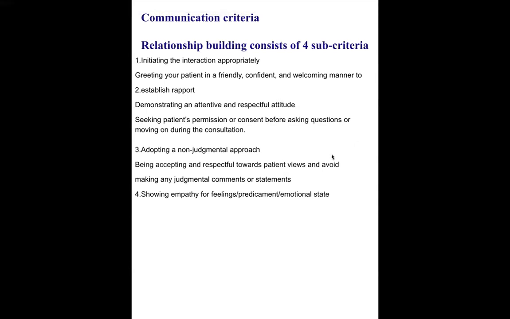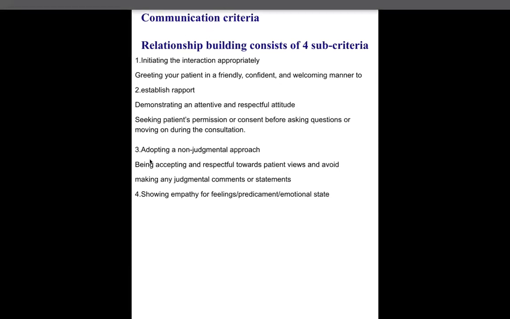Then we come to the communication criteria. I just finished the linguistic criteria, and now I'm talking about the communication criteria. The first one under communication criteria is relationship building, and we have 4 sub criteria under that. Initiating the interaction appropriately, for example, welcoming the patient: hello, good morning, I'm Dr. Harindu, how can I help you today? That's initiating the role play appropriately.